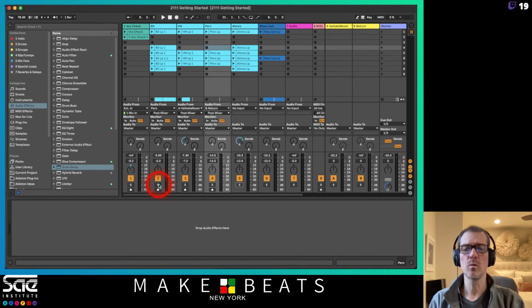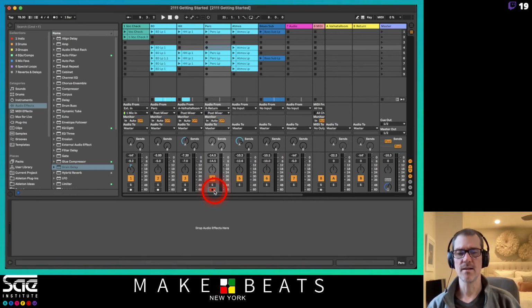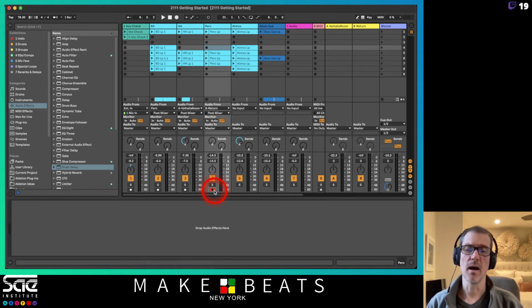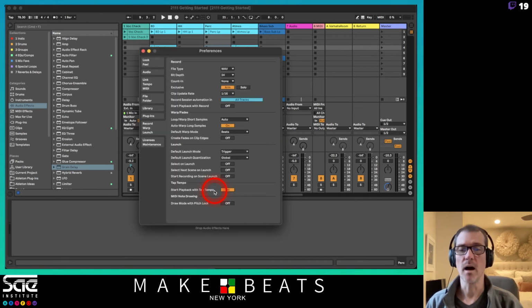If you want to record multiple tracks at the same time, you can hold down the command key. I find myself not having to record multiple audio tracks at the same time usually, because I don't do a lot of drum recording and stuff. So I leave that turned on. But for my soloing, I keep that one turned off because I do like to solo multiple tracks at the same time. That's something I do quite often.